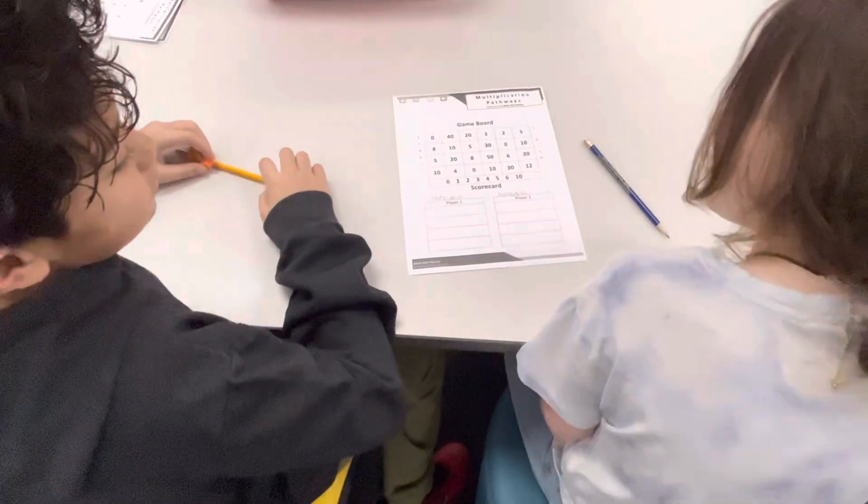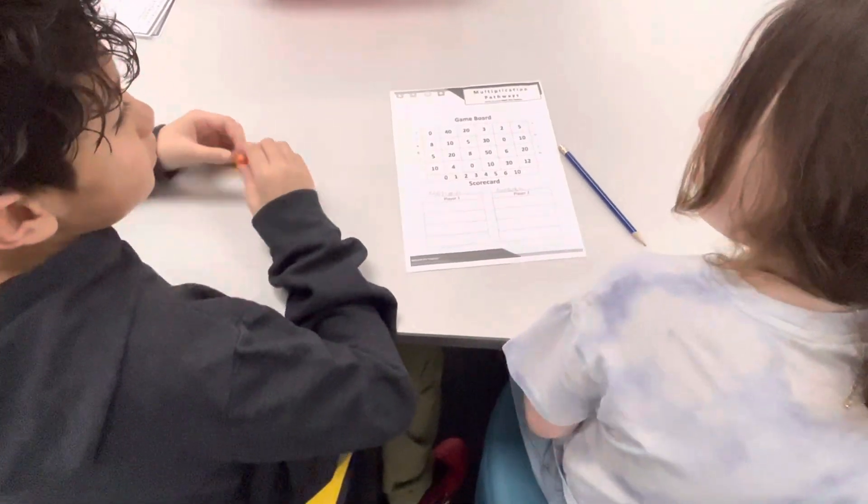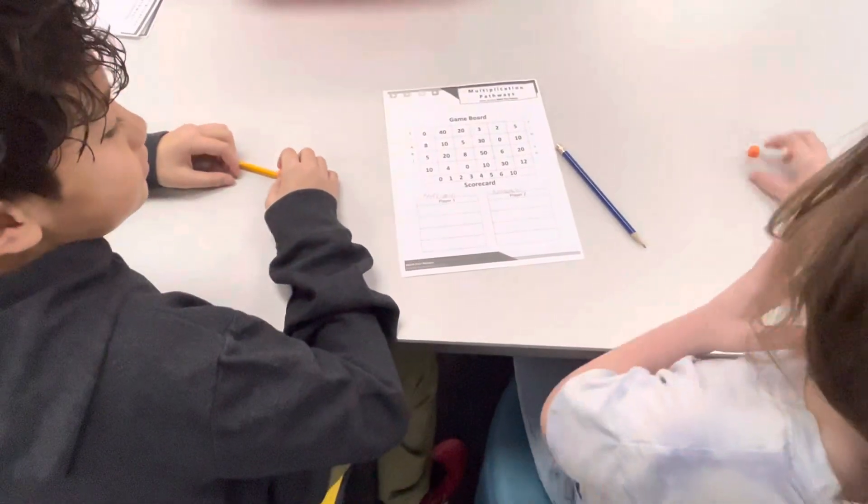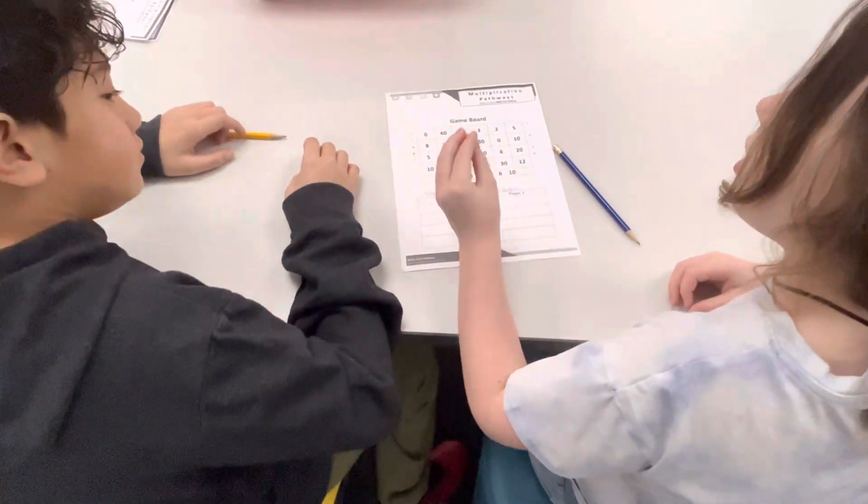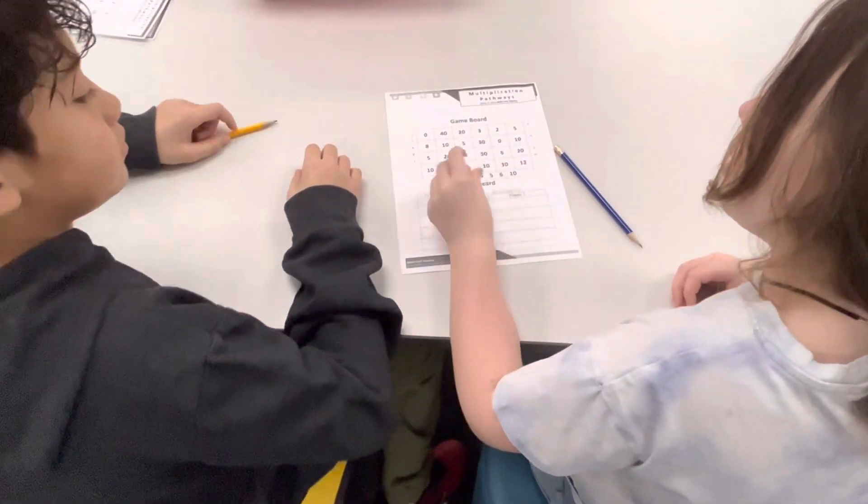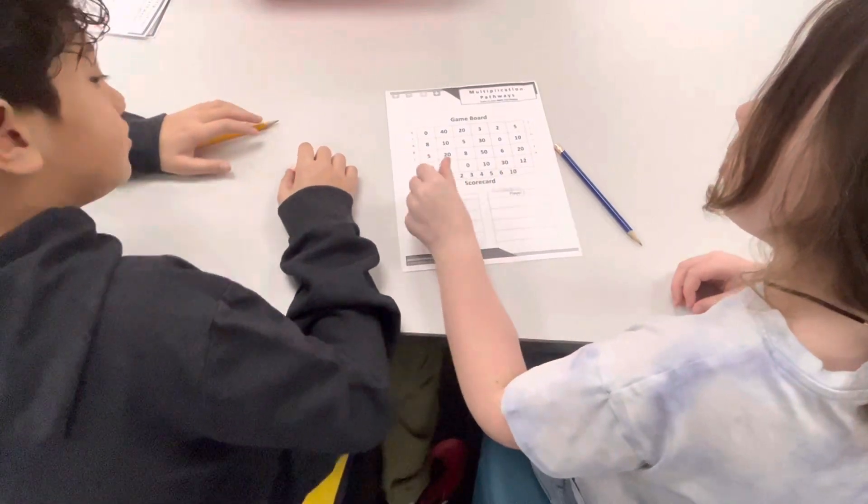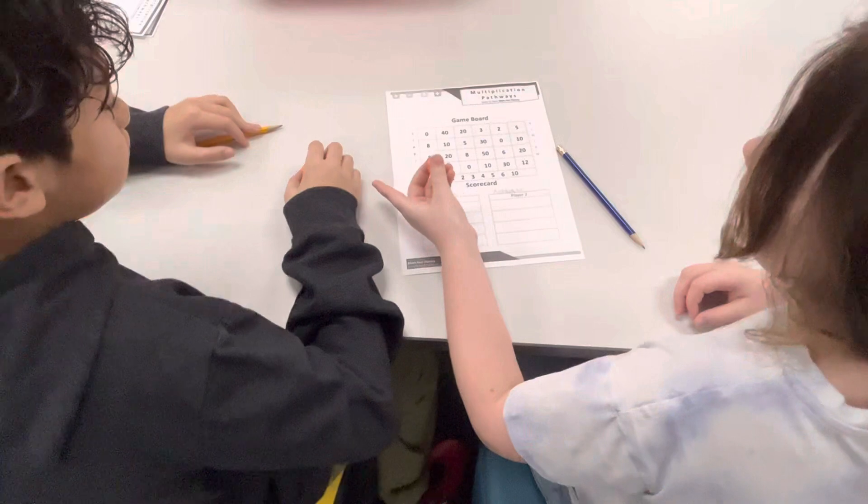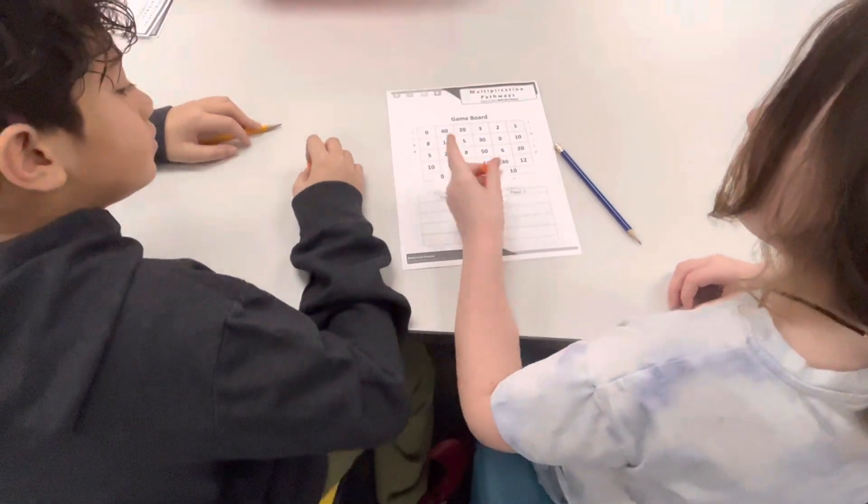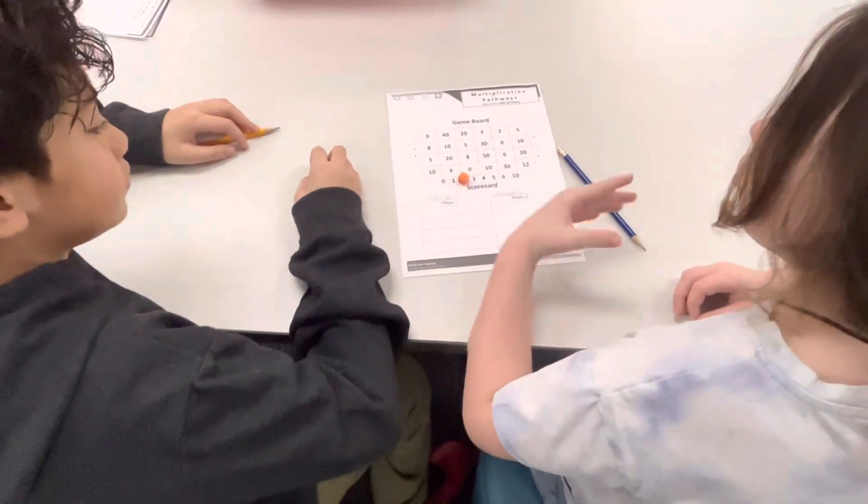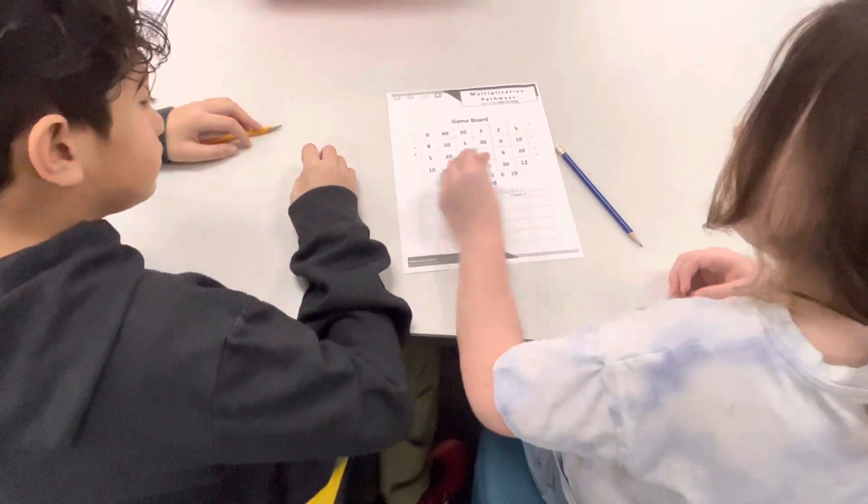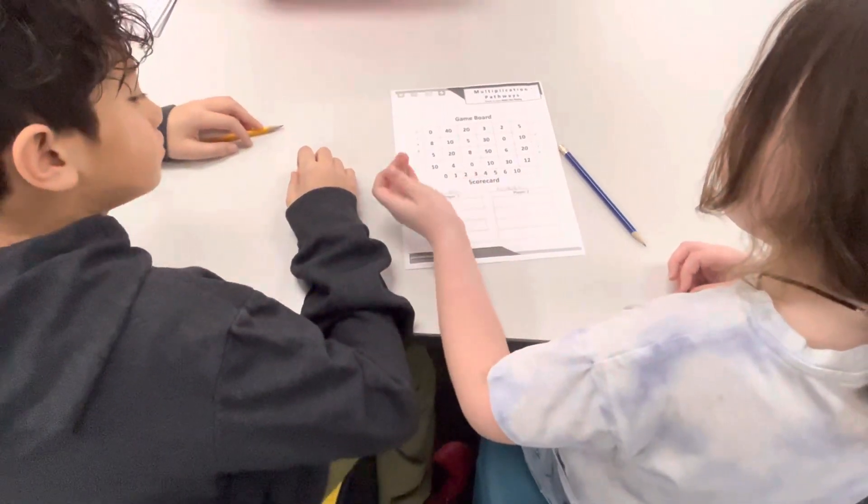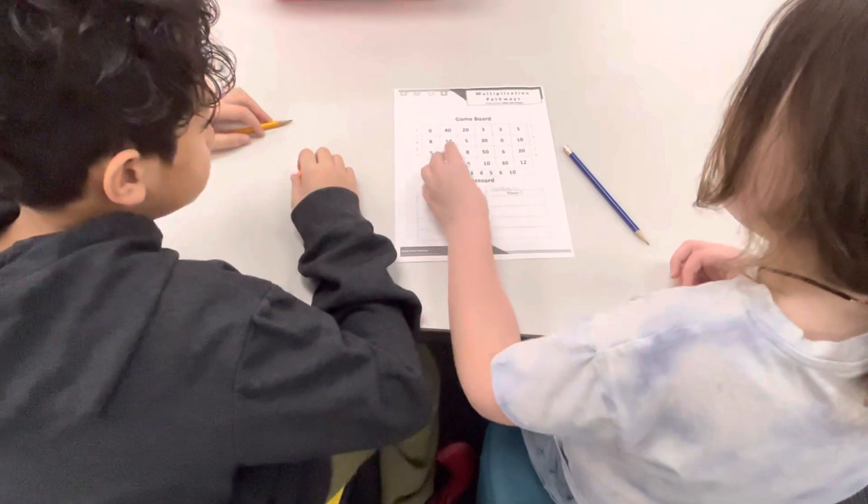Okay, Annabelle, what do you do next? Then you would put your dice on one of these numbers, and then he would probably go, and then we'd try to make a multiplication with both of those two numbers with those dice.